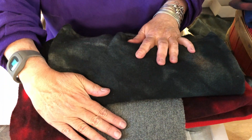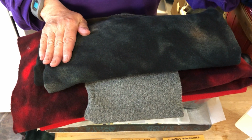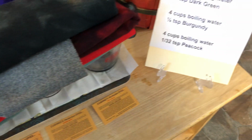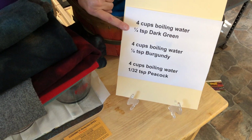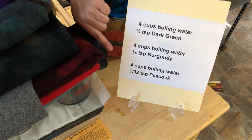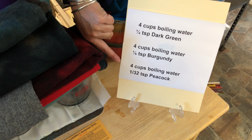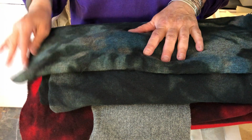So I went from gray flannel suit to knockout background. Then I went back to the original formula, the lighter formula. And I just did the 1/4 teaspoon of dark green, the 1/8 of a teaspoon of burgundy, and the 32nd teaspoon of peacock. And I got a much lighter version.